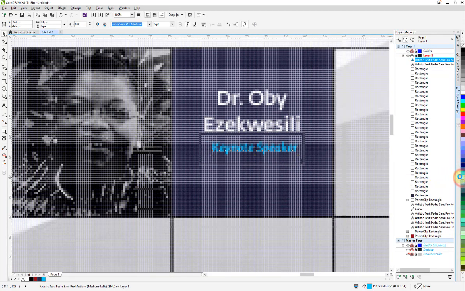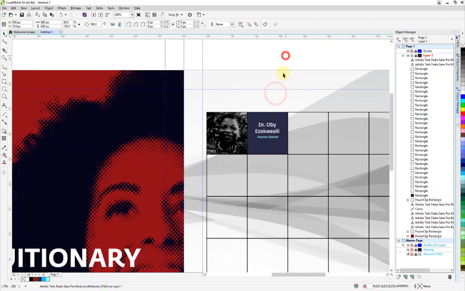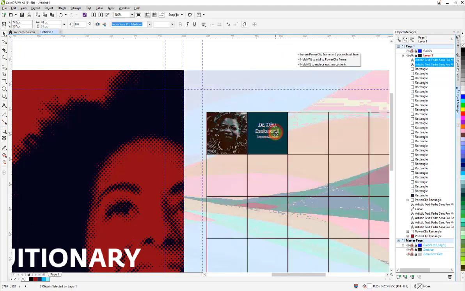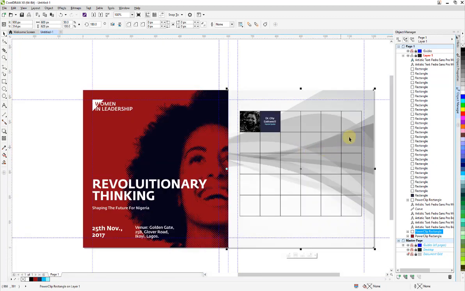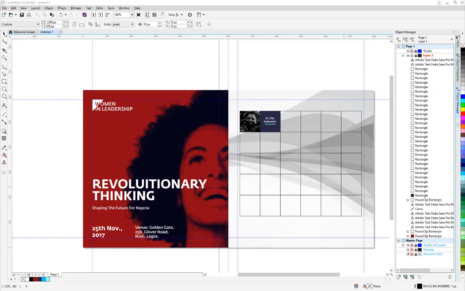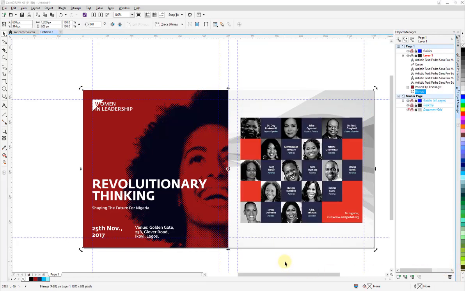So like I did in the InDesign project, I'm going to do the same thing here. I don't want to waste time on this. For now you already know how to import your image, so you can do that on your own. All right, so this is it. I have the pictures and the boxes, and the next thing I need to do is insert the logos.